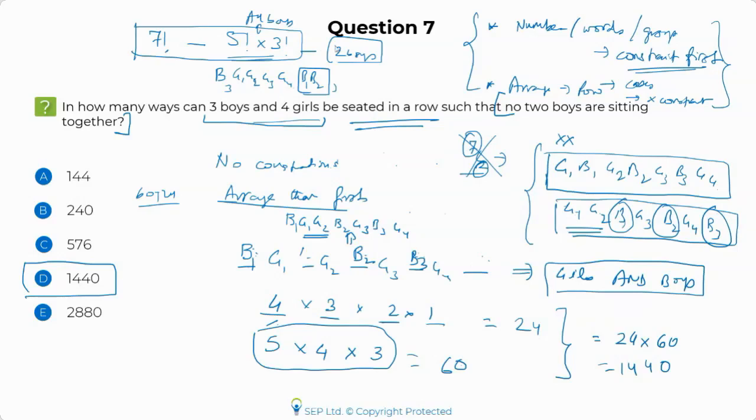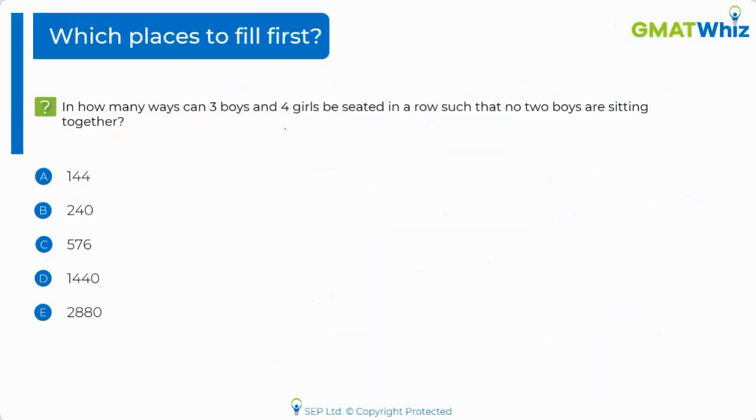And this is pretty simple. Just simply remember in this way. In fact, let me go to the brand new slide. Think in this way, that there are 4 girls here. There are no restrictions on the girls. So the 4 girls have 4 spaces for them. So you can fix them in 4, 3, 2, 1 ways, which is 24. Now the boys will be sitting in the gaps, right? They can be anywhere. They can be here, here, here, here, here. Any of these 5 spaces.